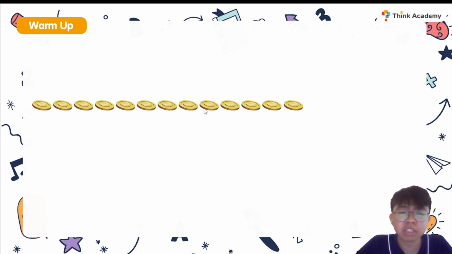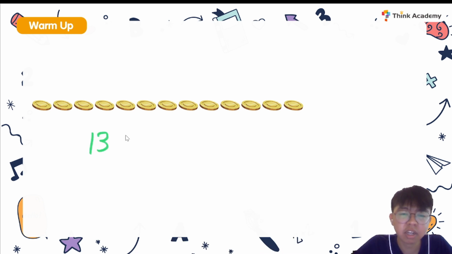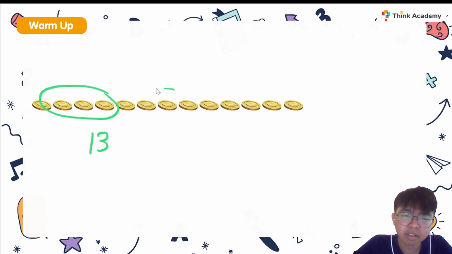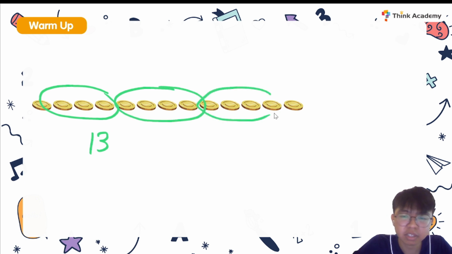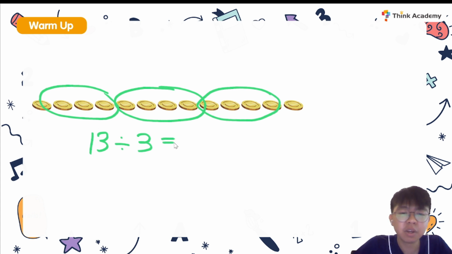Again, if I want to transform these coins into a sentence, how do we do it? At first, we use 13 coins, and then let me circle the group for you here. You can see that's 4, right? And then we can divide them equally among 3 students, right? So we can use divided by 3. And we know that each of you can get 4, right? What's this? This one is the leftover, right? But how do we write it? Actually, it is very simple. We will just write a remainder of 1.